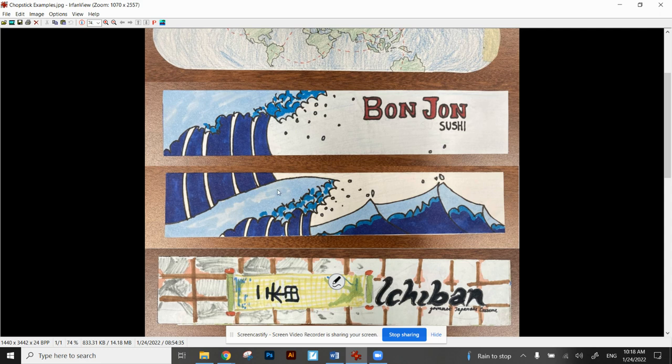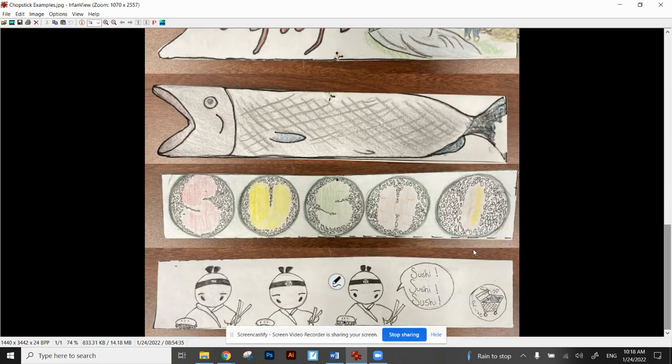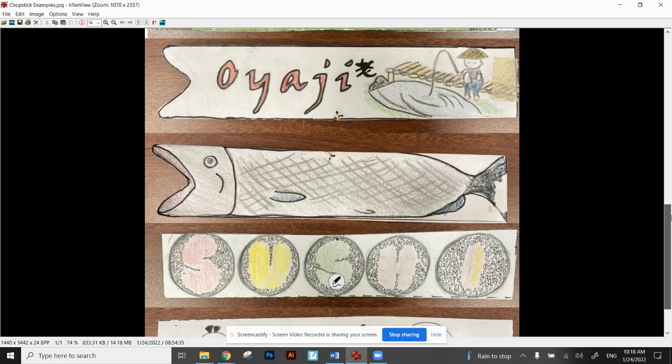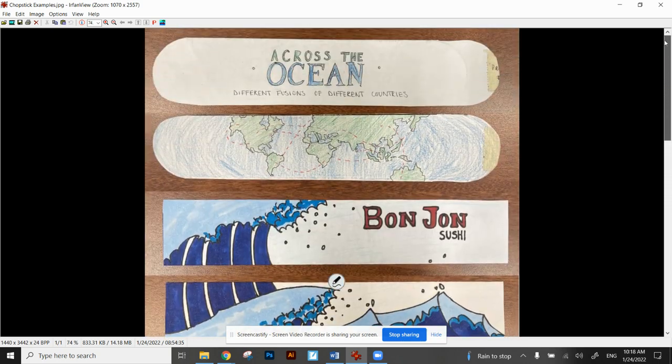So you'll also notice that some designs are much more image based and some are much more text based. So it's up to you which route you're going to take with your project as well. If you really like to draw, go to town and draw a lot for this project, and that's fine. You don't have to focus as much on the text. But perhaps you're not really into the drawing thing and you want to make it all about your text. Then by all means, you can focus on your text. Okay. Any questions so far about that?